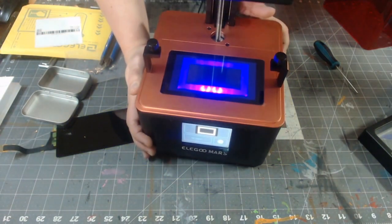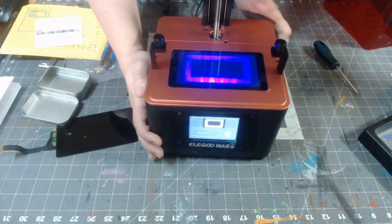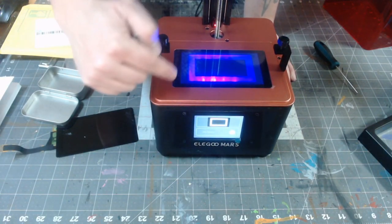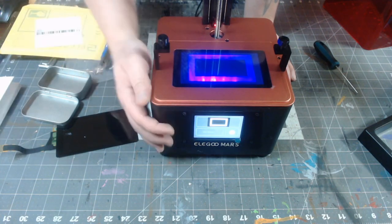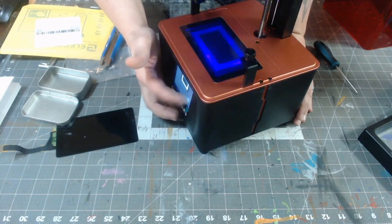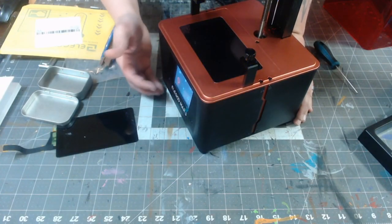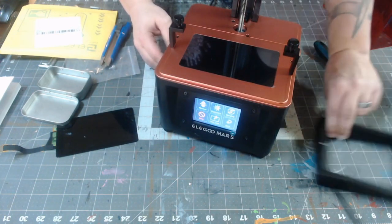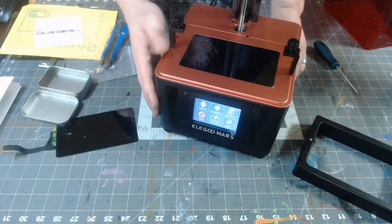Seems to be working. Alright, so there we go. Got the screen changed. It is a little fiddly getting into this thing that it sits in, but that's how you change out the screen. So let's just go ahead and do the film on this thing here. Turn this off right now.